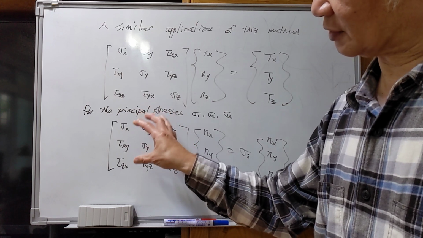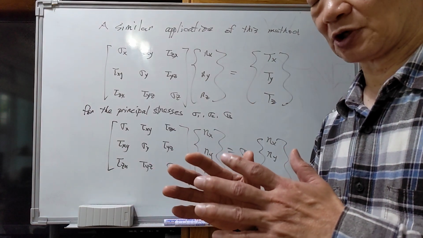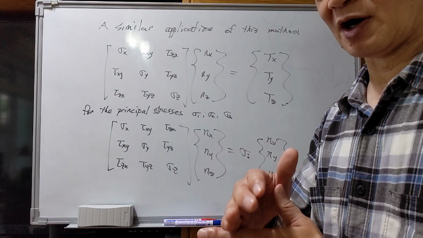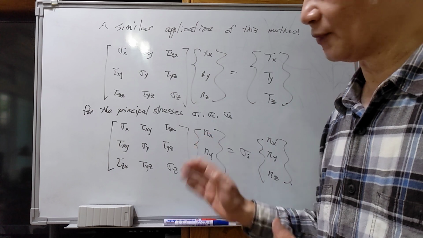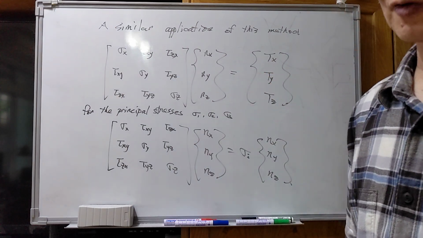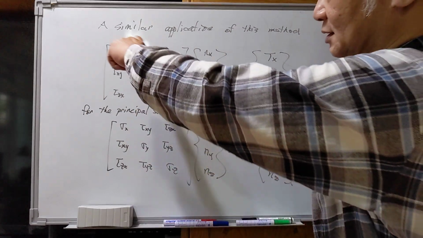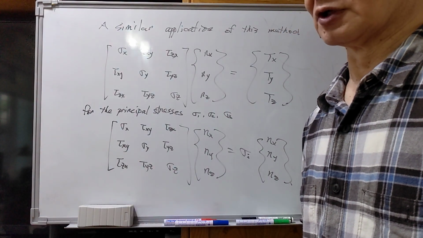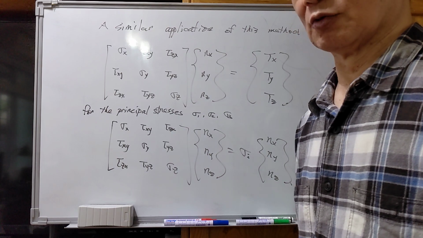And if we multiply this matrix by the normal vector, you can say we are trying to project the surface traction for the negative y, negative x, and negative z surfaces to the normal direction of this one. Then we can get the so-called surface traction for the inclined surface. Just like the first row represents the surface traction for the x surface, the second row represents the surface traction for the y surface.